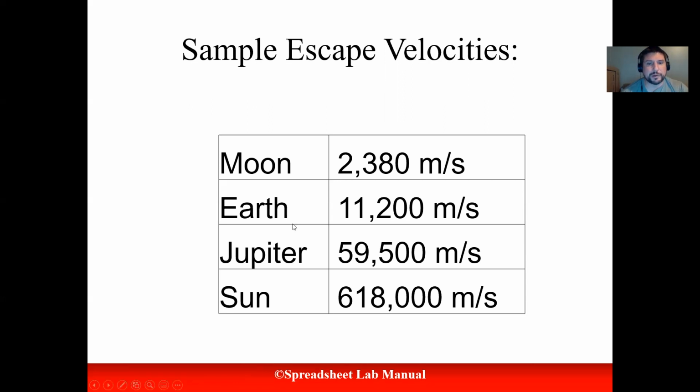As an object gets more massive, like Jupiter and the sun, the escape velocity gets bigger. As an object's less massive, like the moon, the escape velocity is even smaller. If you're talking about a comet or a big asteroid, that escape velocity would be small enough that you could kick off with your legs and jump and leave and never return to that object. So there are all different scales of escape velocities that you can have depending on the mass of the object. And obviously for a black hole, the escape velocity at the event horizon is the speed of light.